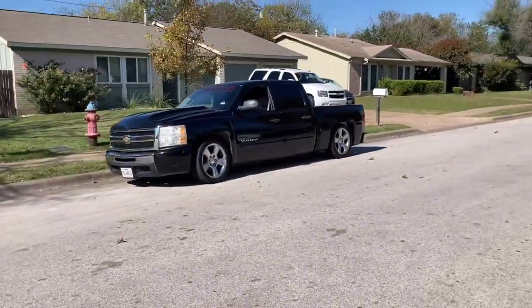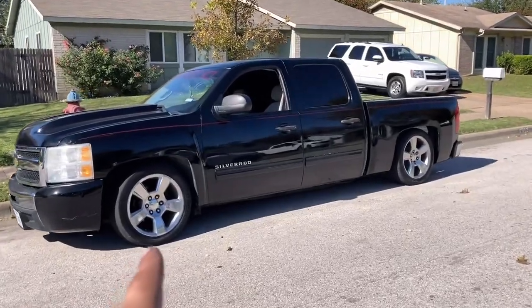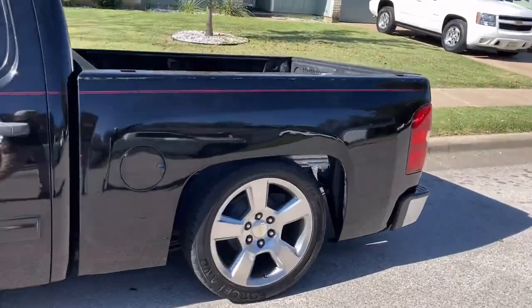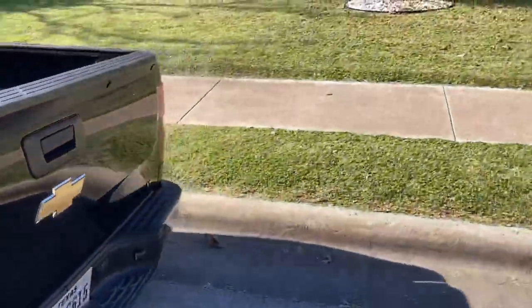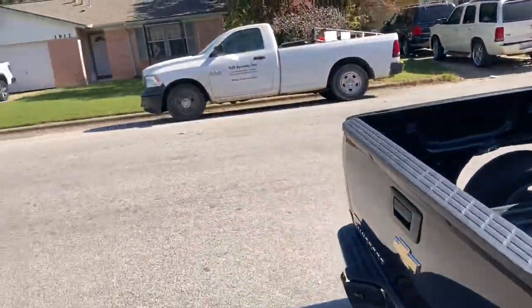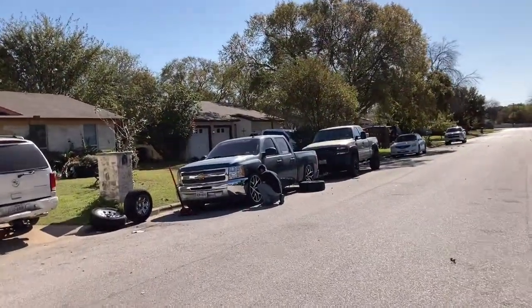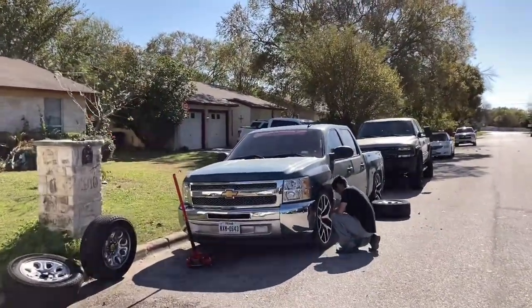And then that's homeboy's truck. It looks cleaner now. It used to have a big ass gap in the front. And then the back he had a little gap too, but we made it smaller. So that's how his truck turned out all around. We didn't finish till 2 a.m. So yeah, we're finna change my wheels, head the tires to you so you can get an alignment, and then we'll call it a day right there.